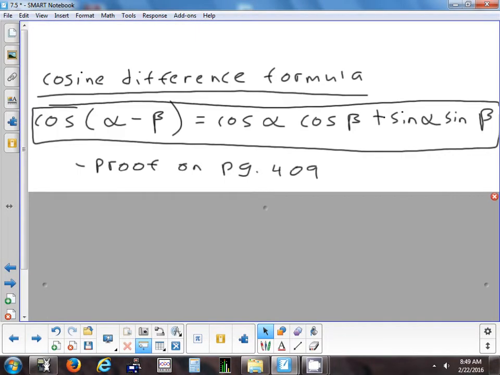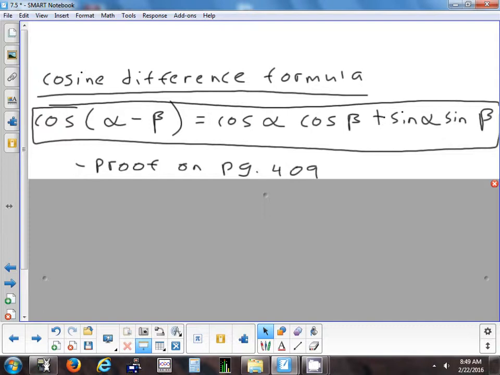All right, I'm going to start out with the cosine difference formula. All we have to do is keep track of what goes where. So let's say we had a difference of 2 things. In the last problem I had x and 3, and it was a sum. Well, this is a difference. So the cosine of a difference is rewritten as cosine of the first argument times cosine of the second plus sine of the first, sine of the second.